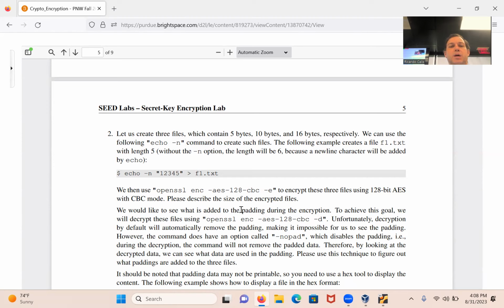We can use something like echo -n to create the files. The following example creates a file f1.txt with length 5, for instance, right? So pretty self-explanatory. Without the -n option, the length will be 6 because the newline character will be added by echo.